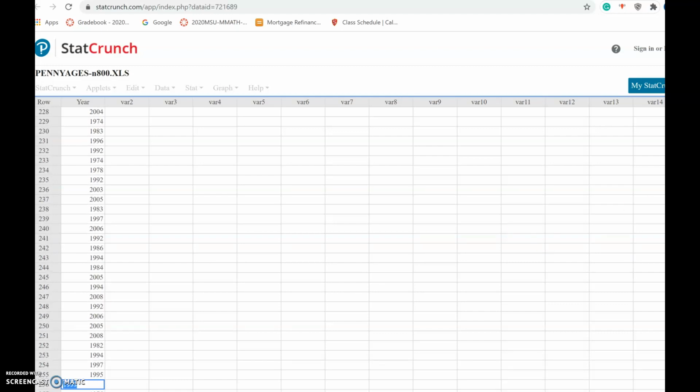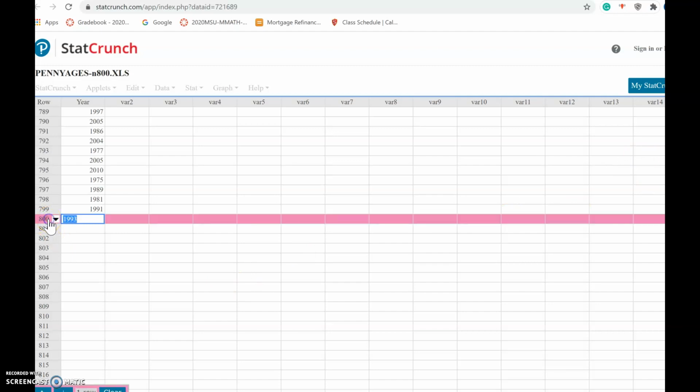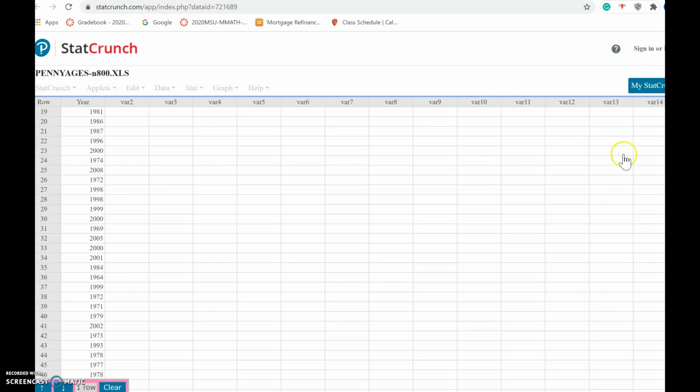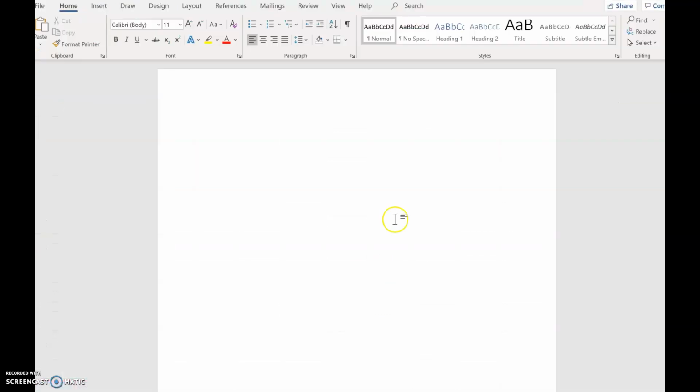Oh shoot, it has a ton of data values. You just have to scroll all the way to the bottom, and there we go. This one has 800 values. The video doesn't let me scroll, but it's the bar on the right hand side. This one has 800 actual values for the data set. I don't need a picture of all values. You can just go all the way to the top, and a picture of the first 10 will be sufficient.